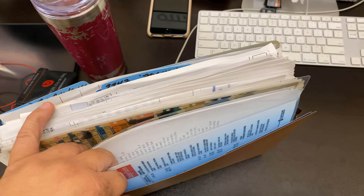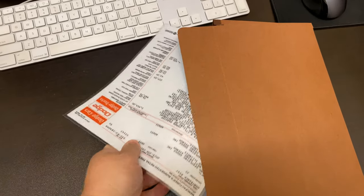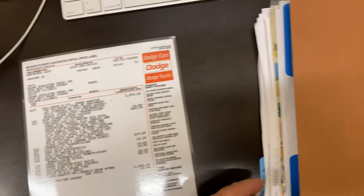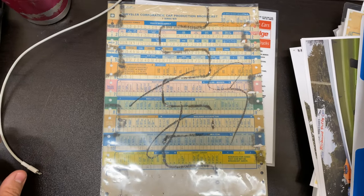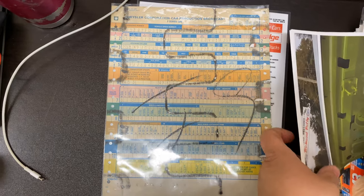All right, the last piece I have for you is documentation. Probably wasn't with the car when you had it, but just cool stuff to see. Someone at some point hunted down a copy of the window sticker. Really cool stuff in here, actually. The original build sheet, of course, it was actually on the back of the back seat, and during one of the restorations, it made its way out and into plastic.